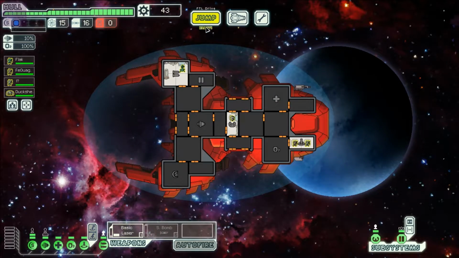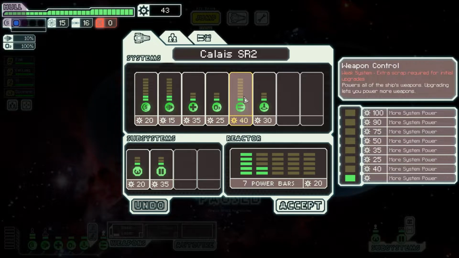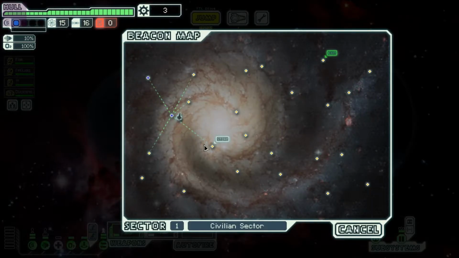We got 16 scrap, which is actually pretty good. That's actually enough to upgrade our weapon systems 1. And so now we have a basic laser and a small bomb. It's not really enough to win a good fight against a good ship, but we're in Sector 1 and the ship should be weak. There's a store.